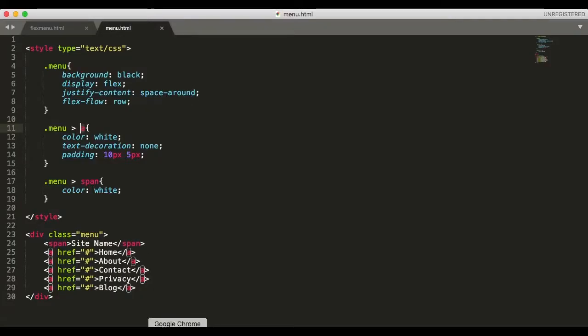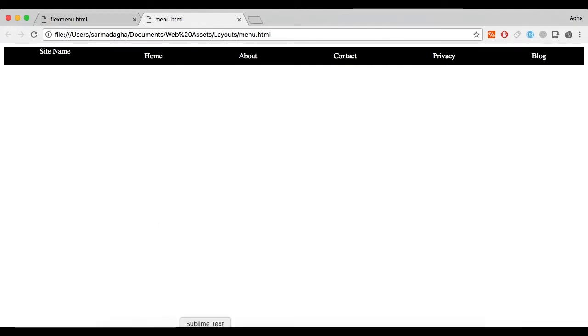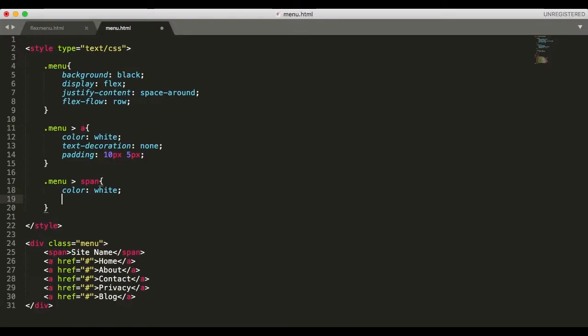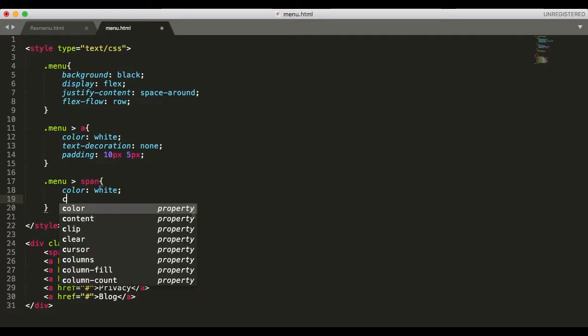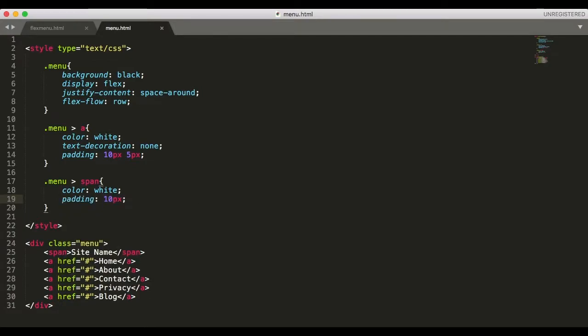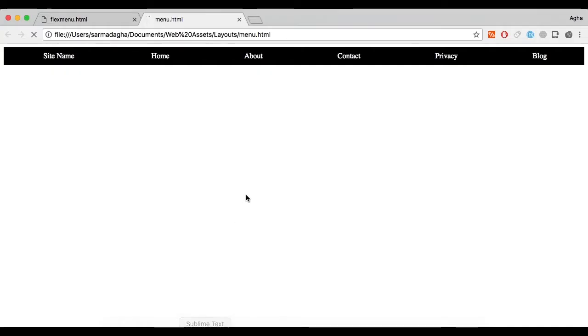And let's also define the padding for this span tag because we need to define it separately in this CSS selector. I will just define 10 pixels of padding for that. It will do the work for me. So you can see the menu is somewhat looking good, and you can also observe there is a little left gap here and a little right side gap here.